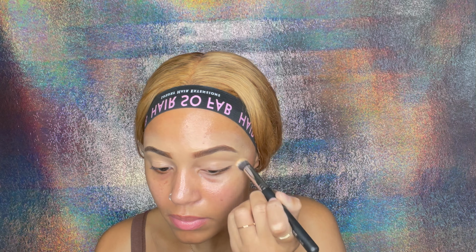At this point, you see I'm not finished yet, but I'm just making sure that the shape I'm going for is what I'm seeing reflected in my eye look so far. That's really important, I think, when you're doing your eye look. You don't have to wait till the end to be like, okay, the look will come together. You can stop at any point and check if this is going in the direction I wanted it to go in.